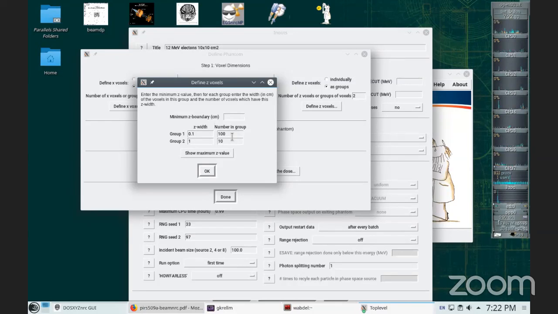So the voxel at 1 centimeter depth is voxel number 11, and the voxel just before the 2 centimeter depth is voxel number 20.